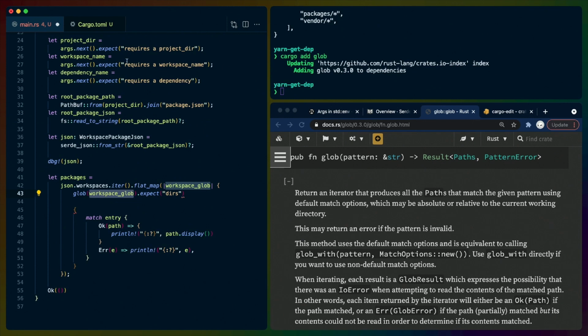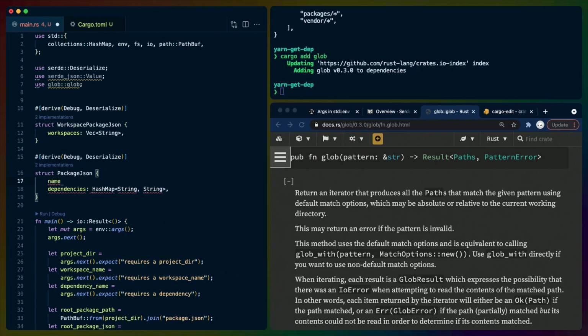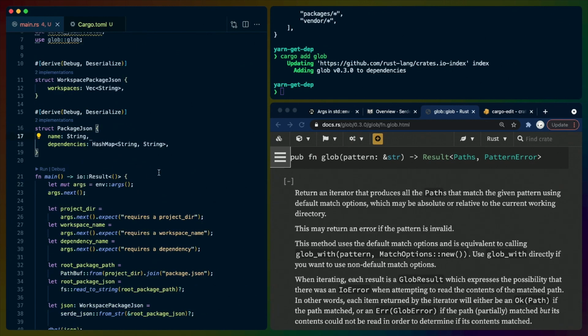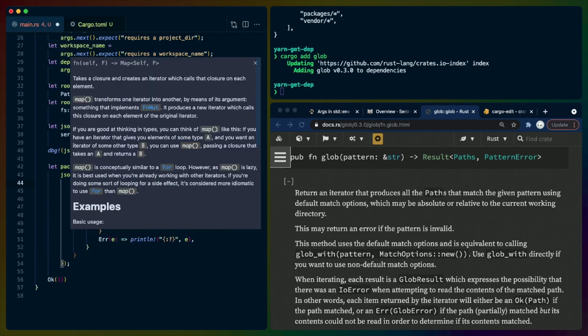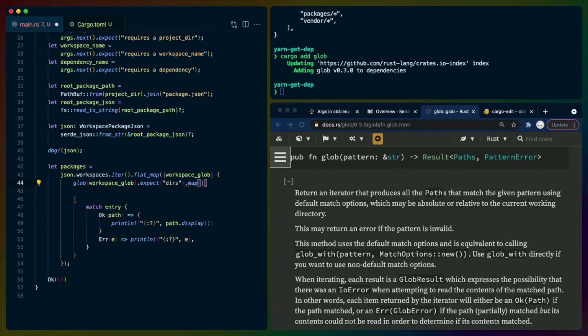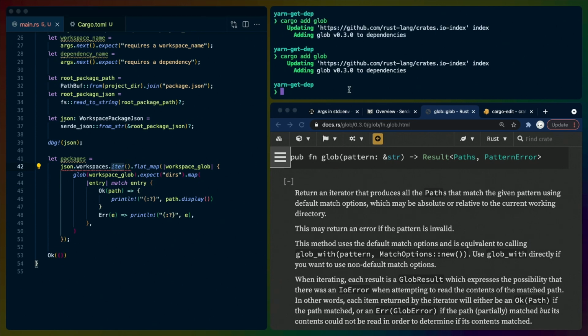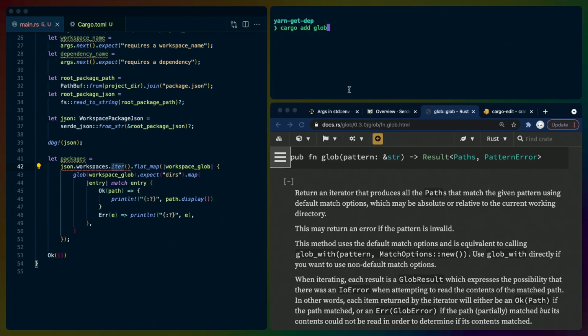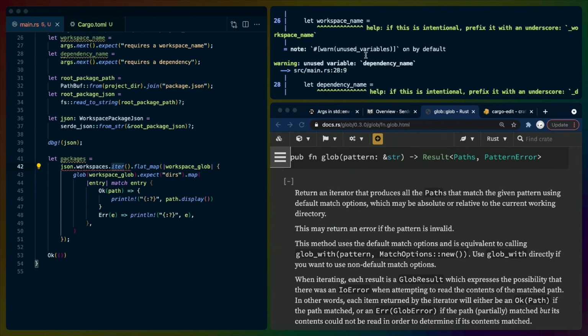So we are going to have to, oh, you know what else we need up here? Package JSON, we need name string, because we're going to have to check that later. So we do JSON workspaces iter flat map, glob workspaces expects. So this is our iterator. We're going to map. Man, I really don't like those pop-ups. We're going to drop this in here for a second. We're going to call this entry. Entries are a fairly common thing in Rust when dealing with files. So I assume that it's the typical entry and not a custom thing. I could be wrong though. Let's get glob in here. We do a build.